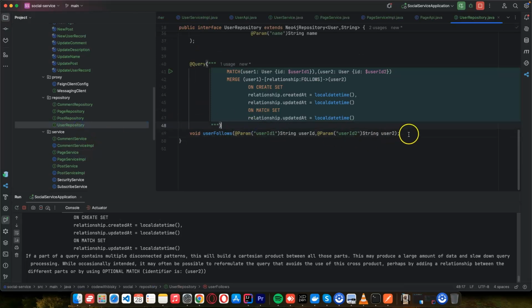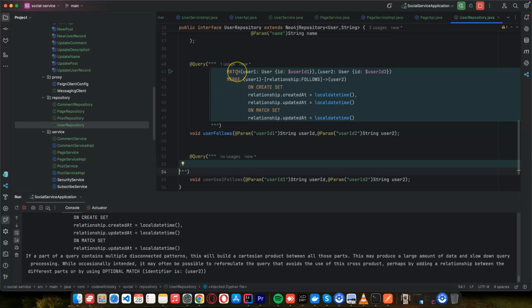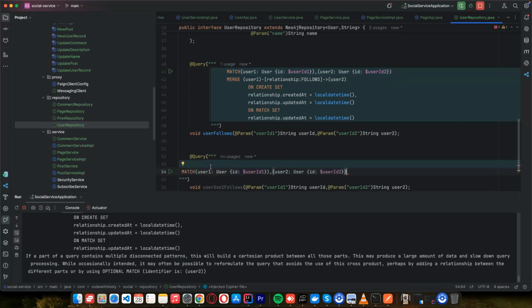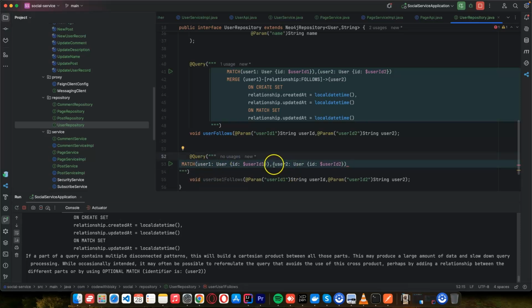Here, if you want to unfollow a user, as usual, we just say I want to unfollow. If the relationship is there, user 1 unfollows user 2. So what I can do is go to the query as usual, let's edit query, add query. We need to find a match between these two relationships. So we can copy this. First thing is to find a match between the two. And here we know this user, we put a relationship between these two.